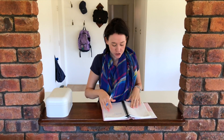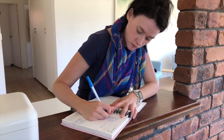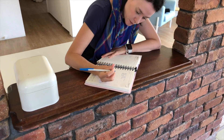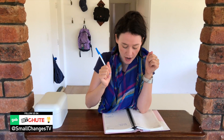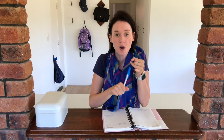Every week before I go grocery shopping, I write a list — I just cannot be trusted without one. One of the little tricks I use is I write both my grocery list and my meal plan into my planner. I have a one-page-a-day planner and I tend to use it more like a to-do book. I get up in the morning and write out what I want to get accomplished in the day, and I mirror that into my online digital calendar, but this is what I use for my groceries and meal plan — always.